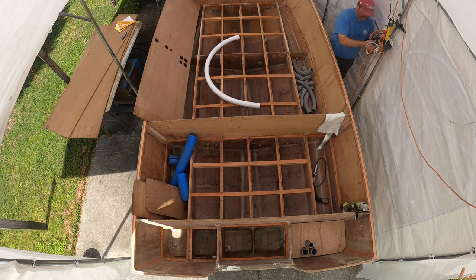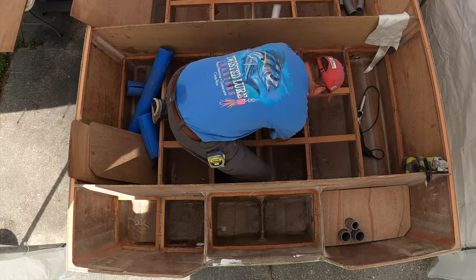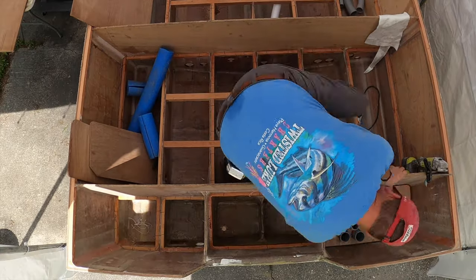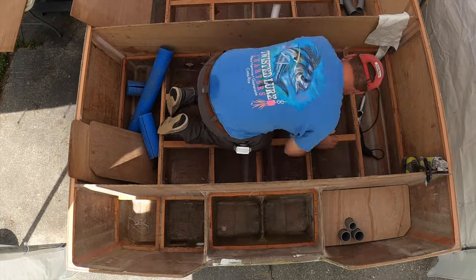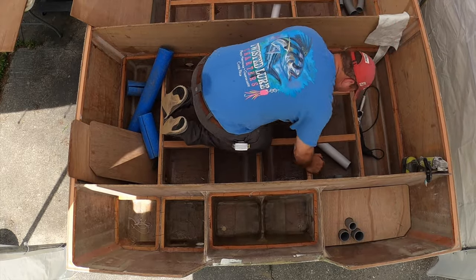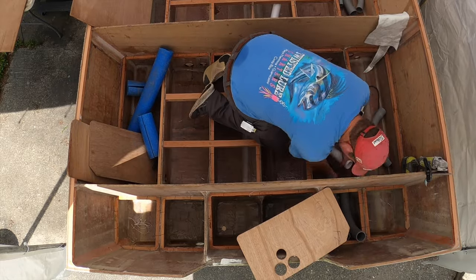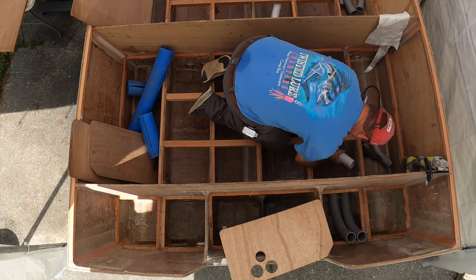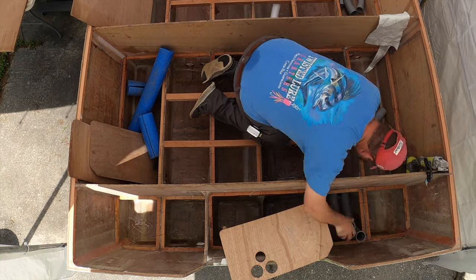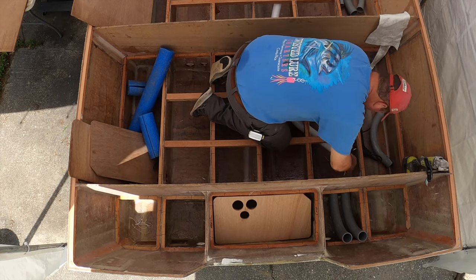So I put them in there as they're configured, and as they go down, the bell on the end, or the coupling, the receiving end, the female end, has them tilted up. So that's what you'll see me fighting here a little bit, as I try to keep the coupling end on the bottom. The way that I cut the holes, it's got it laid up too much and it doesn't allow it to lay flat.